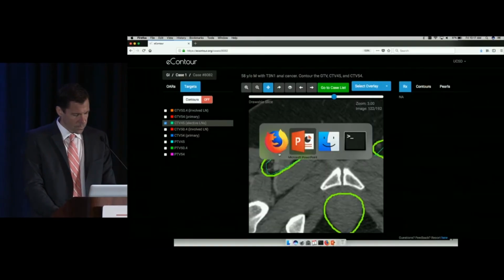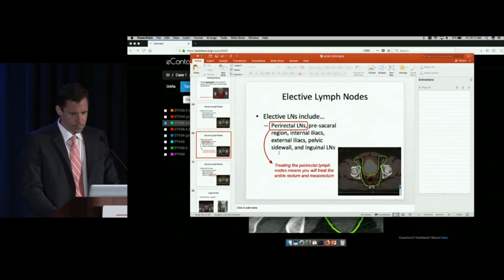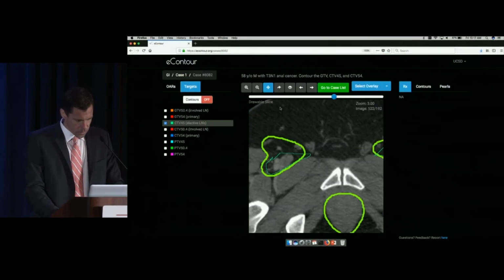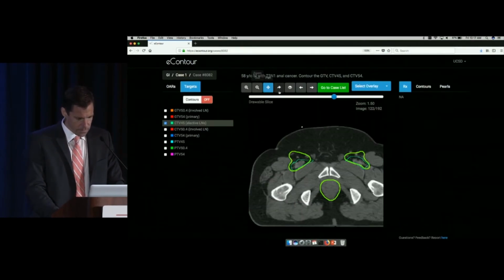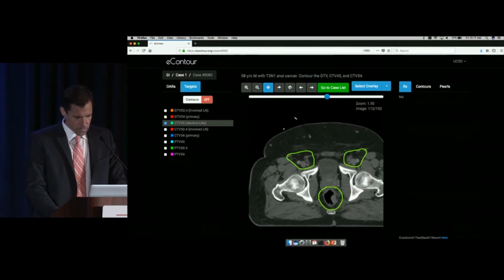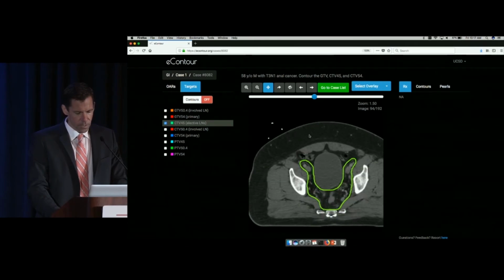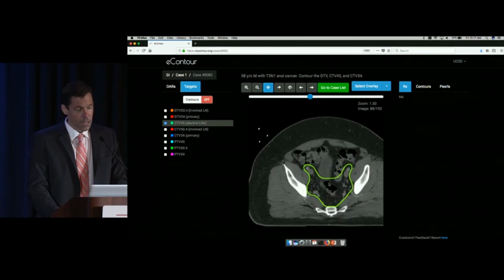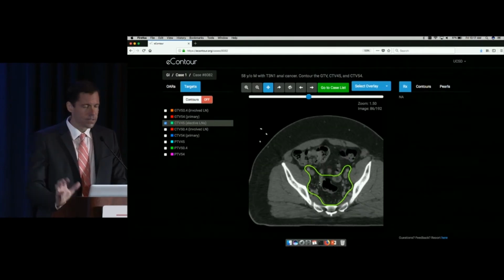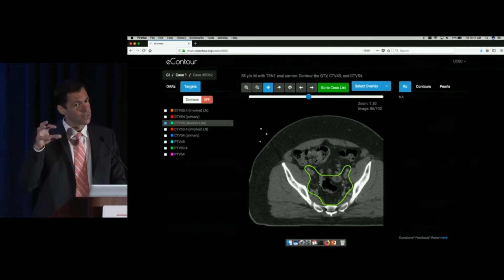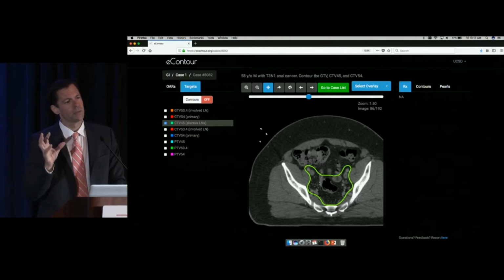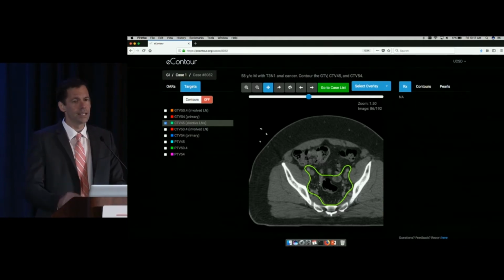And so when we go back to the case, just going through in general, looking at the volumes, here we're just going to scroll through quickly and look at all the elective nodal volumes. We're covering all these nodal volumes. We're covering the rectum all the way up until it starts to dive into the pelvis where it becomes the sigmoid. That can sometimes be a little bit difficult to tease out. That would be the peritoneal reflection, where technically the rectum turns into the sigmoid, which oftentimes you can't see on a CT scan.